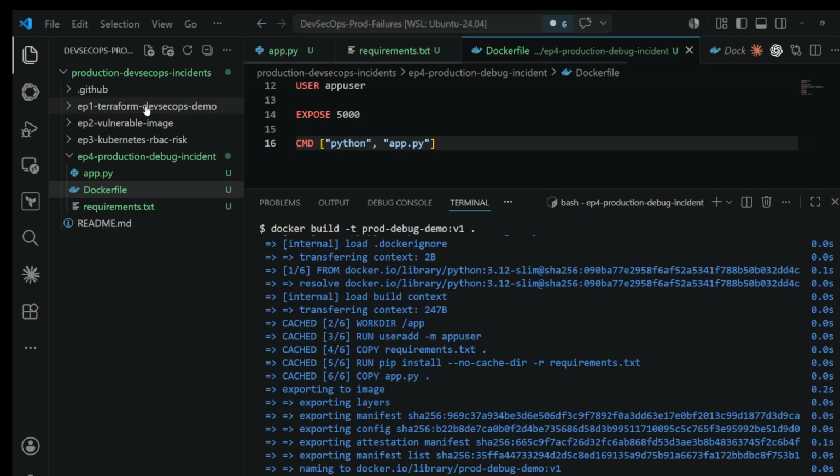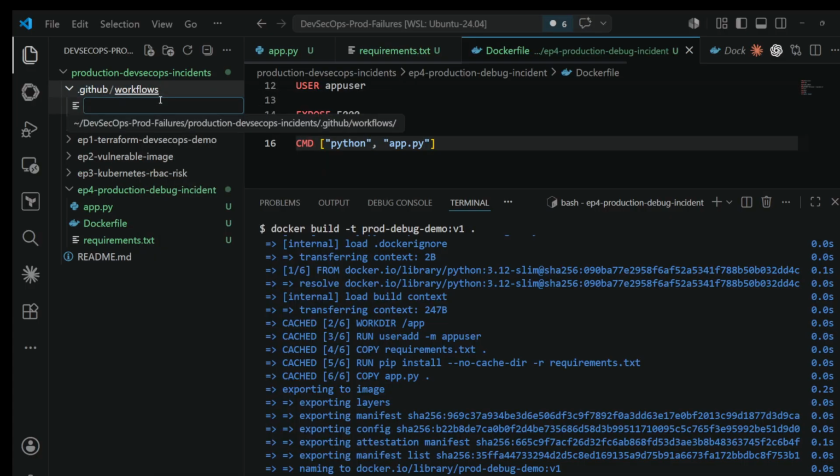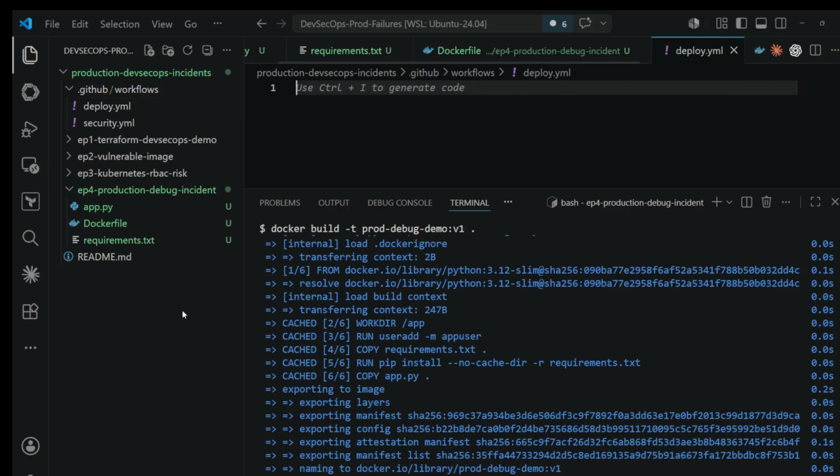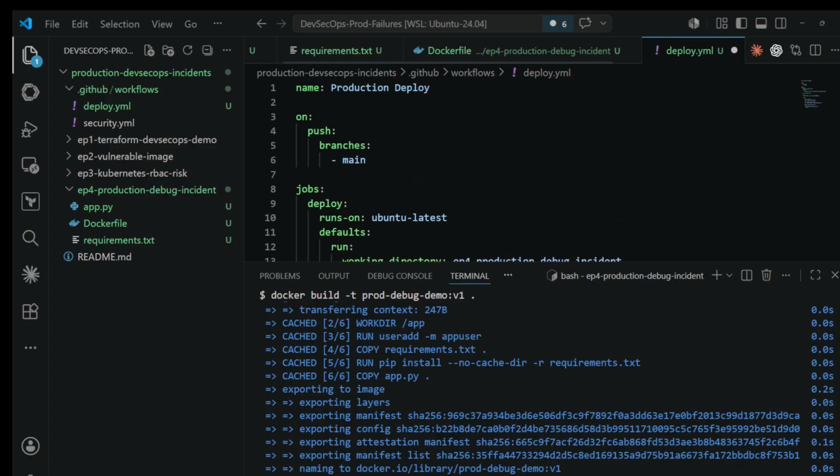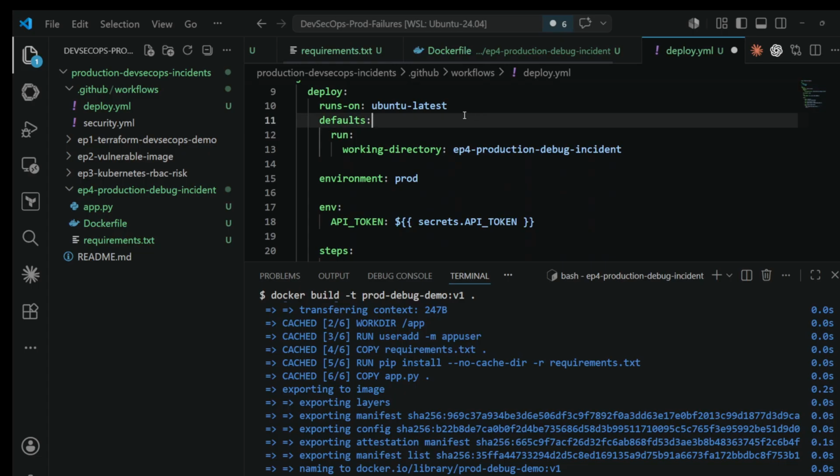Followed by, what exactly we are going to do. Here in the workflows folder, I'm going to create a file named deploy.yaml. In this file, I'm going to write some workflow YAML. If you see, again, it's very simple. Production deploy, triggered on a push to the main branch. Then we are trying to run on Ubuntu latest.